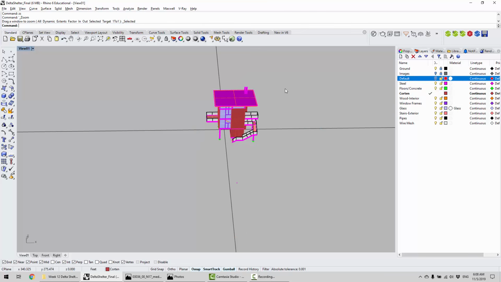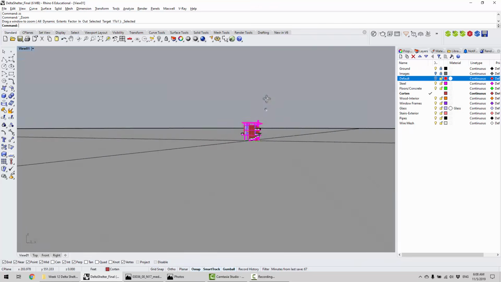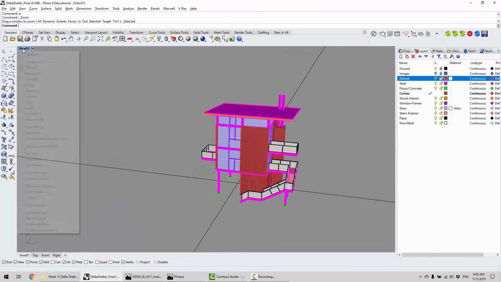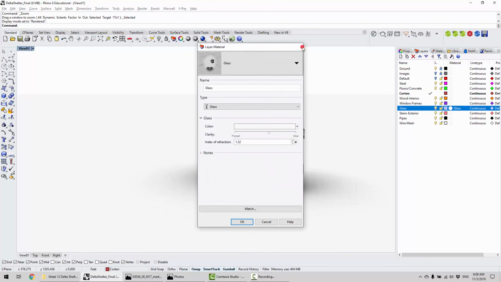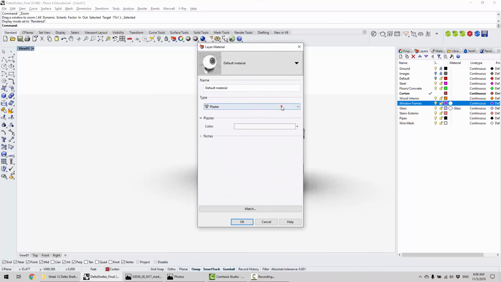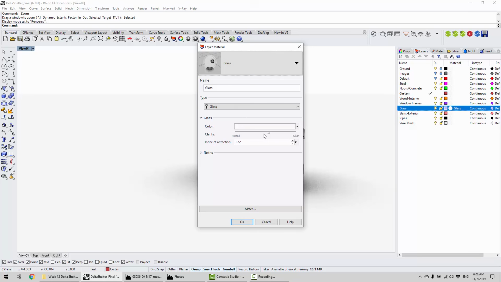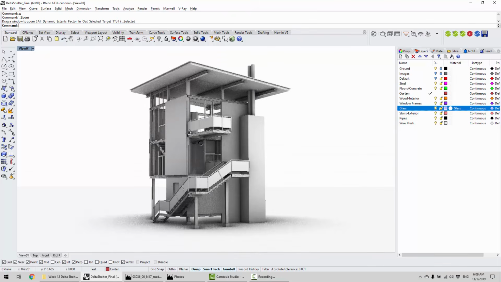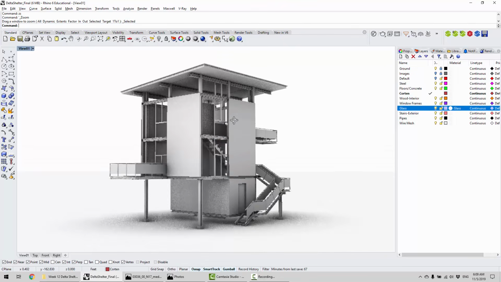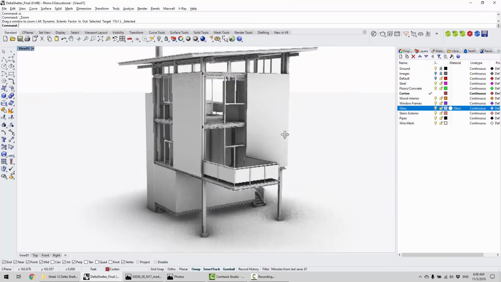All right. So what the big circle does is give the shadows something to cast on, especially in the rendered mode. I did assign a simple glass material to the glass. So just come here, in the material, give it a material. Actually, if you do a new one, you can pick glass from here, right? Essentially, that's what I did. And then give it a little bit of opacity so that in the render view, it will look more like that. So you can get a better sense of what's clear and what's not. And that's it.